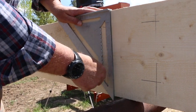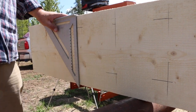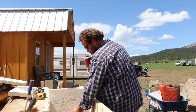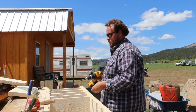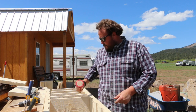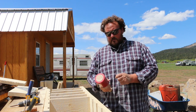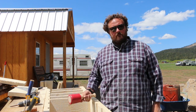Everybody is going to be able to see where those screws are on the outside, so I want them to be uniform so they look good. The other thing I really like about the chisel hammer is for pounding in this wood. If I was to use a metal hammer, it would mar things up, but using this mallet, I can pound things around without marking stuff up.